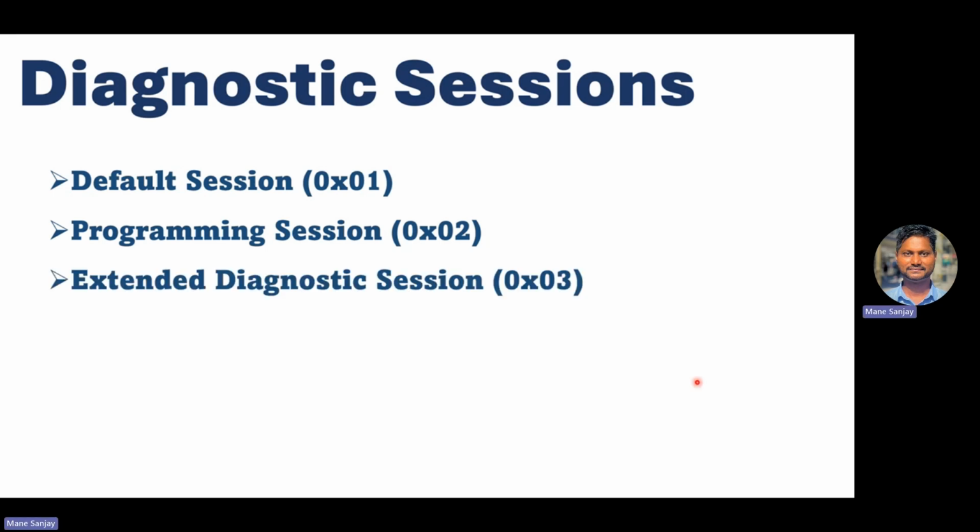And the next diagnostic session is the extended diagnostic session. This diagnostic session can be used to enable all diagnostic services required to support the adjustment of functions like idle speed or any value, or as I said, emission values or CO values or something, in the server's memory. It can also be used to enable diagnostic services which are not specifically tied to the adjustment of functions.